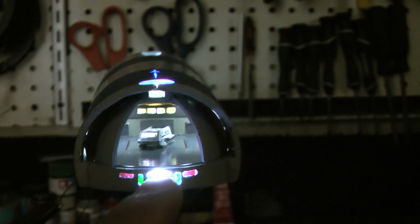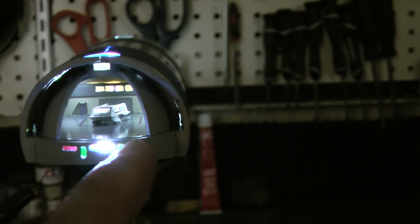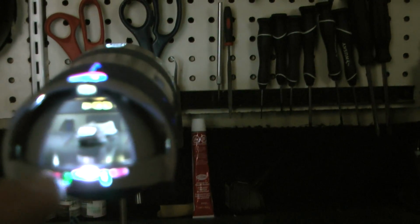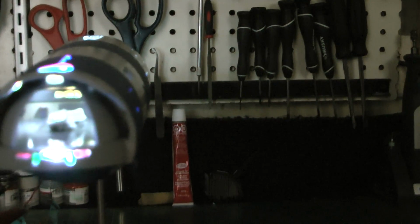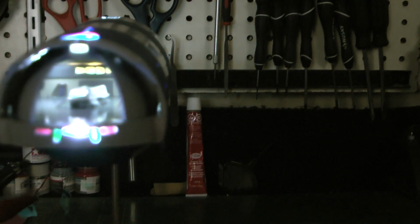It's not as bright in person as it is on the camera, but what I did here is I just drilled out these holes and used canopy glue and let that set. The reason why I use canopy glue is because it has a little bit of a haze to it when it dries, so it's not real crystal clear, so it will give a little bit of a diffusion on the lights.